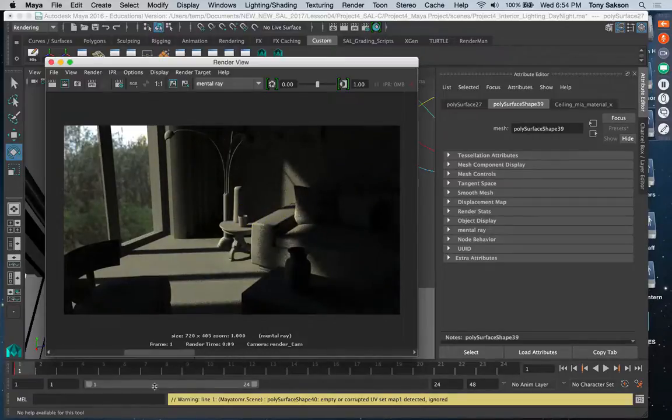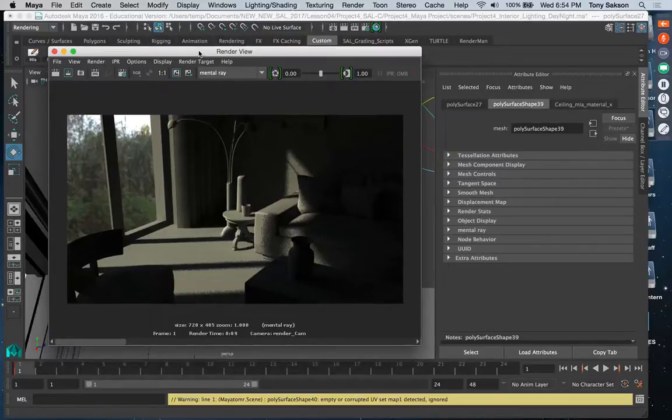You may or may not notice it with the single directional light, but when you start adding the other lights, remember, lighting's additive. So the higher the light level in the room, the more the ceiling's going to contribute. You guys with me? Okay, good.